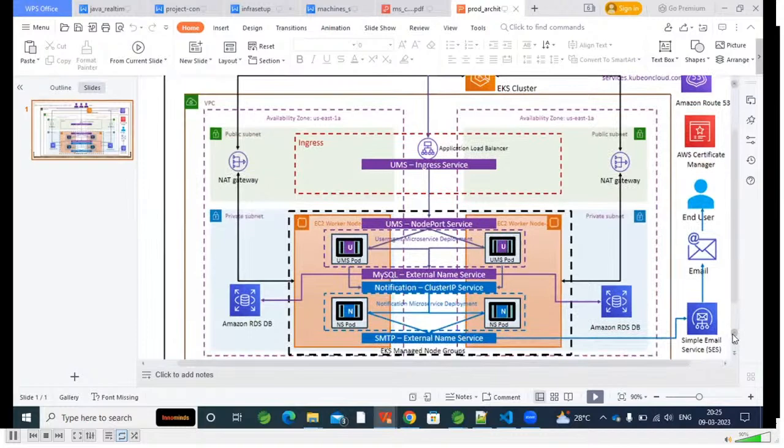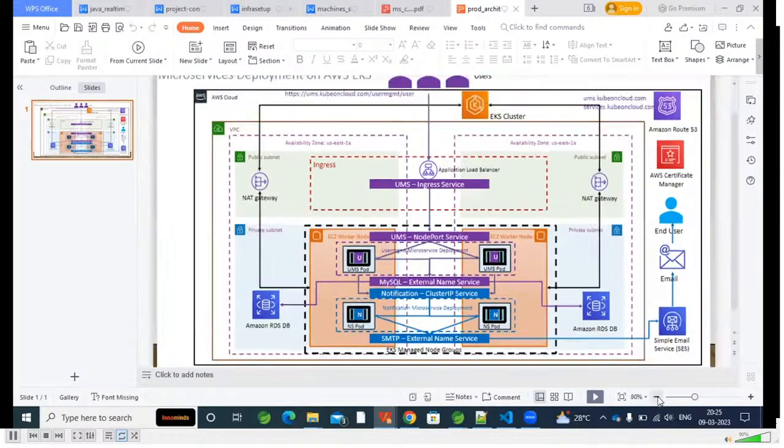So first we have to create an account in AWS, and we have to create the virtual private cloud. In this virtual private cloud, we need to take the availability zones, and then we have to take the subnets, public subnets and then private subnets. And then we have to configure the EC2 instances in the private subnet.